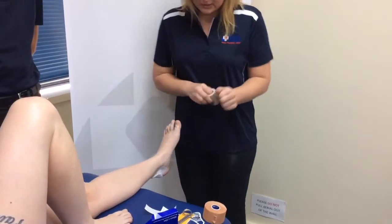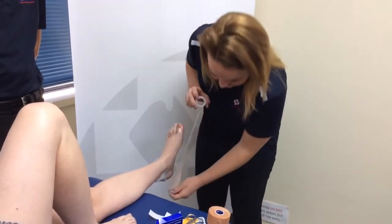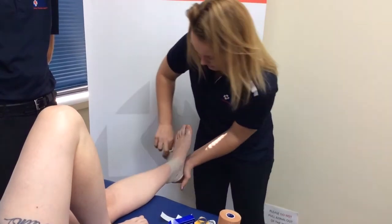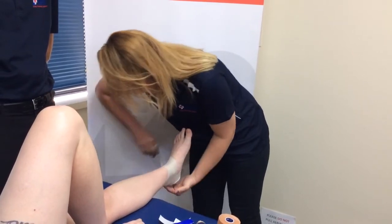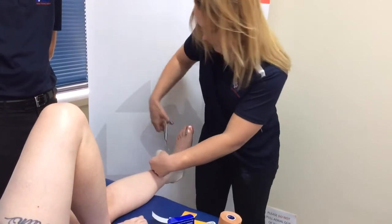And so now I'll just wrap some 5cm elastic tape, almost in a heel lock type technique, just so that you're covering the foam and making sure that it will stay on securely inside the shoe. And then I'm just going to cut that here.